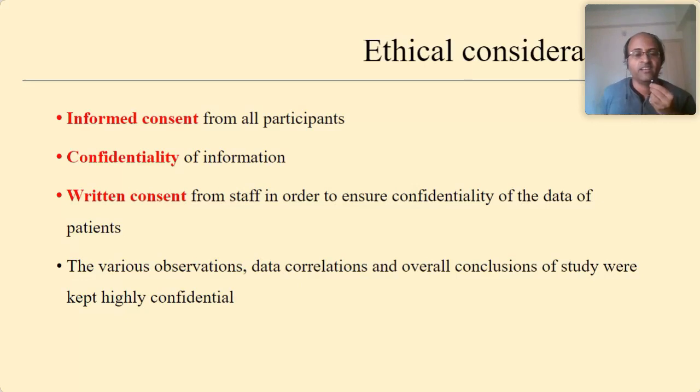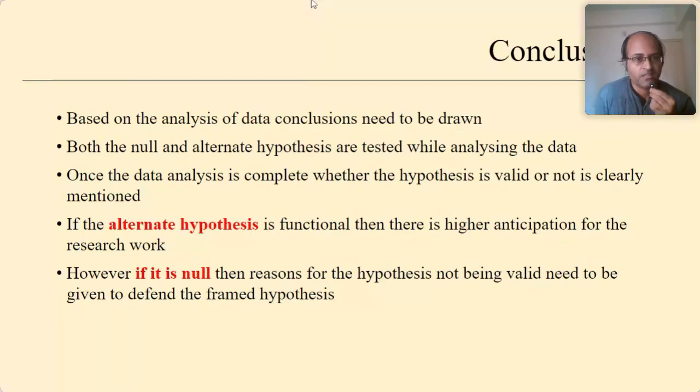Having said that, once we have the data, and once we draw the conclusions and interpretations, we go ahead with the hypothesis, which includes the null and the alternate hypothesis. If our expected outcome and the hypothesis match, then the alternative is perfect, and we can go ahead and publish the data. However, if it is null, then we have to think of why it is null, what exactly could be done to defend the hypothesis, whether we can go ahead and publish it, and how it will be done.